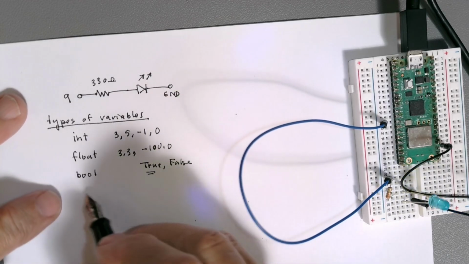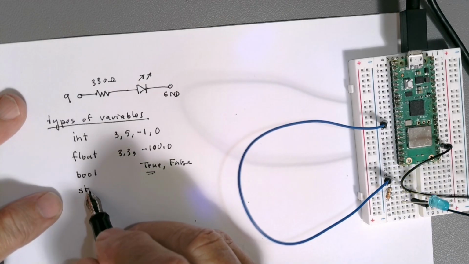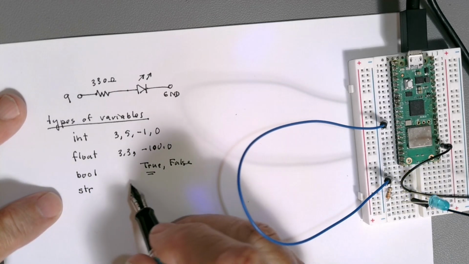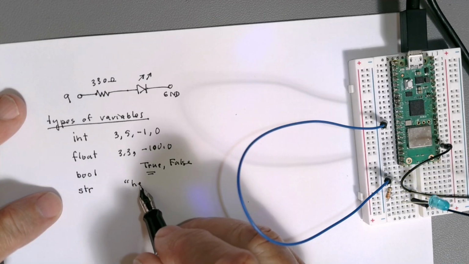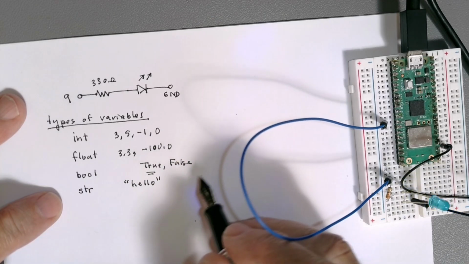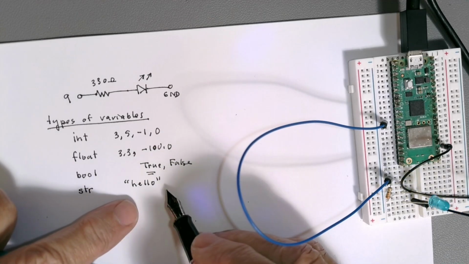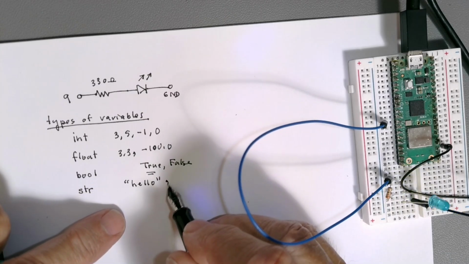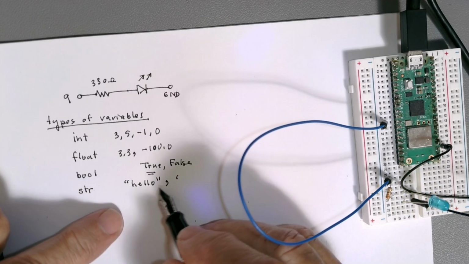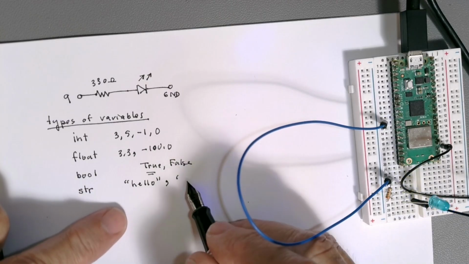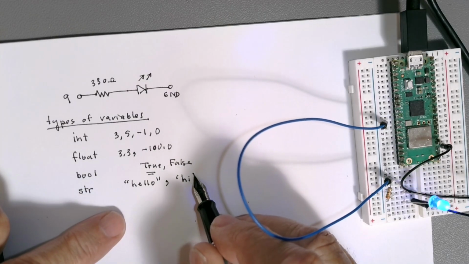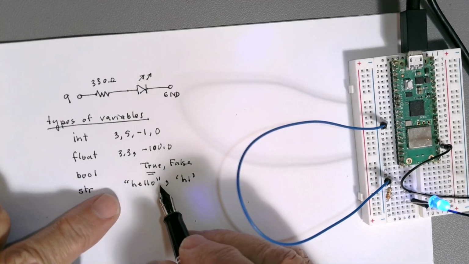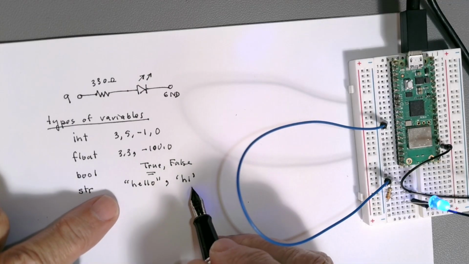One more thing that is useful is the string. A string is really just a sequence of characters, if we wanted to communicate something, and we could do it this way. So this is an example of a string. You can tell by the quotes. Python allows you to use either double quotes or single quotes, but if you start with a double, you must end with a double, etc.